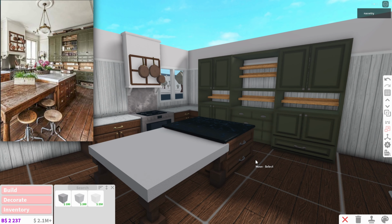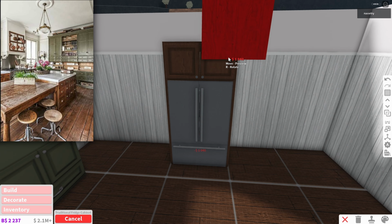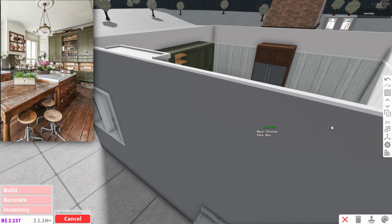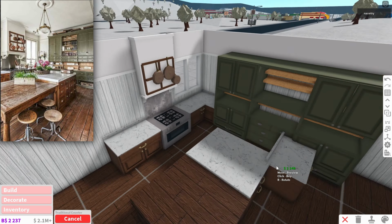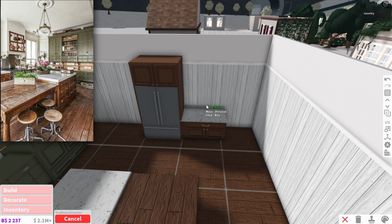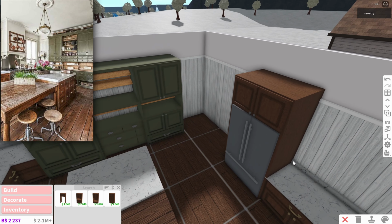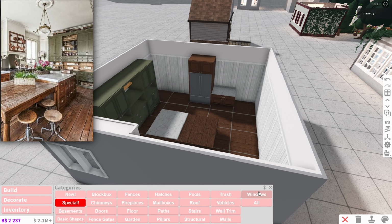Oh my gosh, this kitchen is coming to life, y'all. So I really have no reference to go off for over here, but we're just gonna do our own thing. Oh my gosh, look at those pans coming along with this. Ah, no thank you. I was gonna say that like there could be a door into the kitchen from over here, so I wasn't gonna actually fill that up. And you know what? I'm gonna make that a thing.